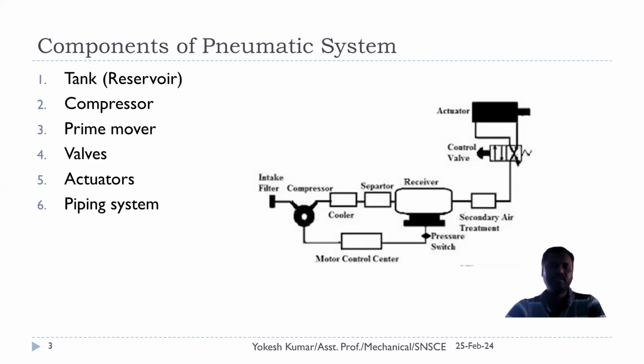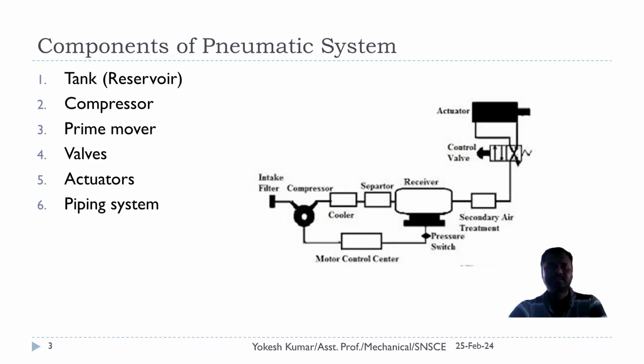The compressor compresses the fluid, the pressure of the fluid is increased, and it is stored in the reservoir, receiver or tank. In between, a few components, an intercooler and a separator, are there to cool the air after compression so that we can store more fluid in the reservoir. Then it is sent to the suitable direction control valve, pressure control valve or flow control valve, and it is directed to the actuator. Finally the actuator performs linear motion or rotary motion according to the type of actuator.